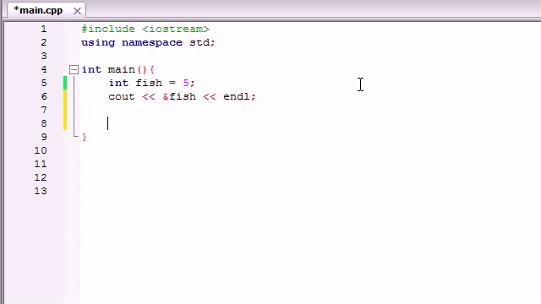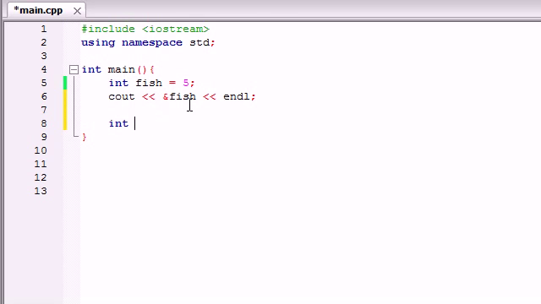Now you're saying, alright, well, you just went over address operators. I thought you were going to go over something called pointers. Well, let's get into that right now. A pointer, like I said, is a special type of variable that points to a memory address. In other words, a pointer is a variable that contains a memory address as a value. So let me show you guys how to make a pointer. In order to make a pointer, write the type of data you're going to be pointing to. So we're going to make a pointer that points to an int value, or in other words an int variable. So this is going to be an int pointer.